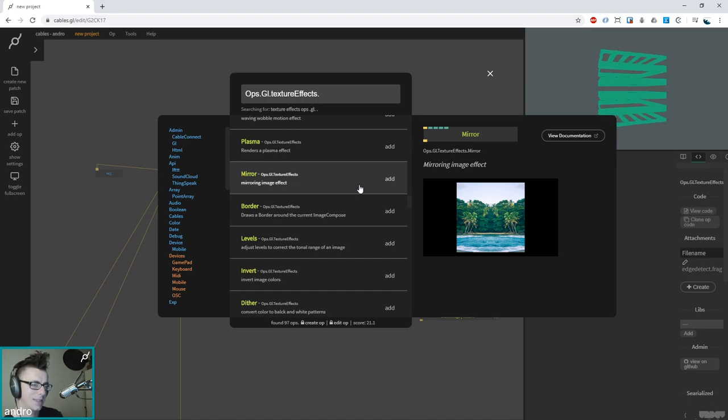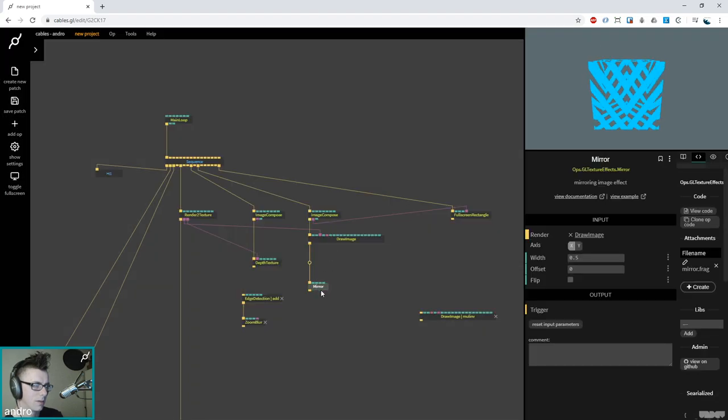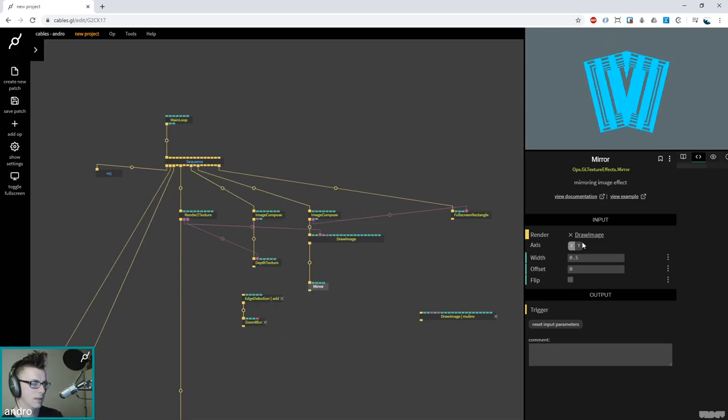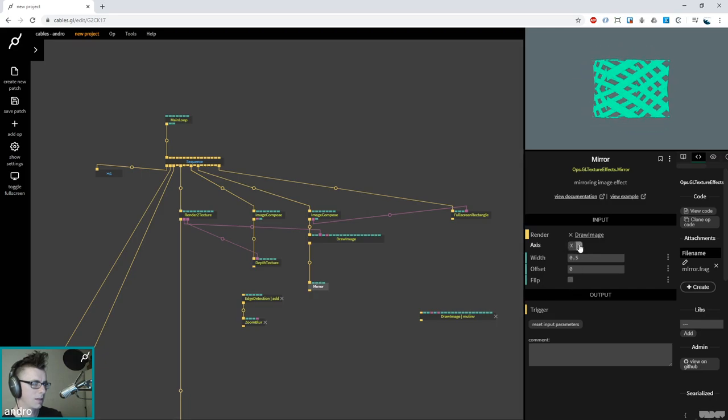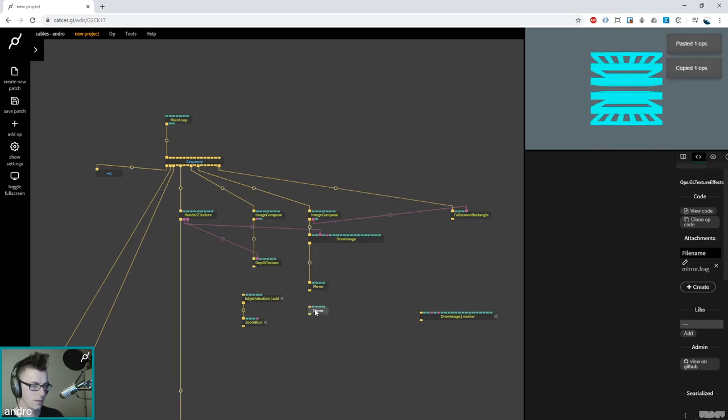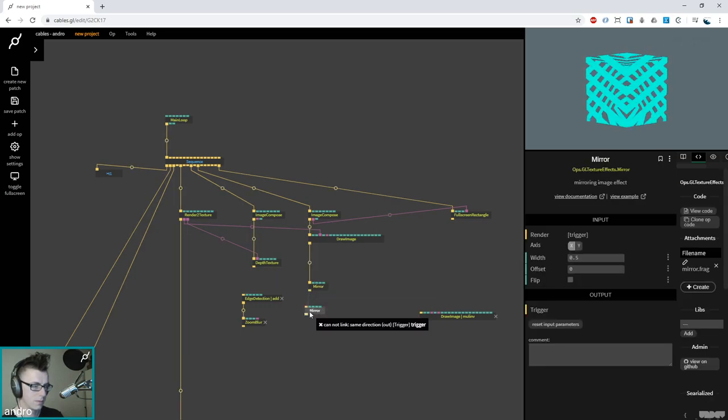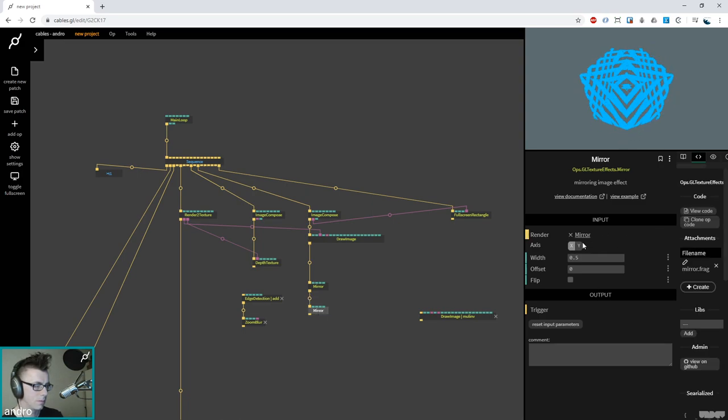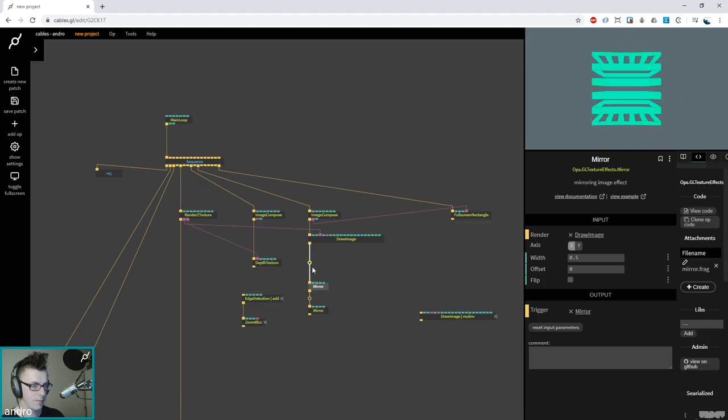Mirror. Yeah, this is just a classic, but then we kind of want to use two. Yeah, okay, so that's another one. As you can see, I'm just trying to get a couple of cool effects here. We've got axis X or Y, and of course we can get two of those. Plug that into that and plug it in Y, and as you can see, we get this good old school kaleidoscope effect with four stages basically. So let's unplug that. That's another thing we can use.